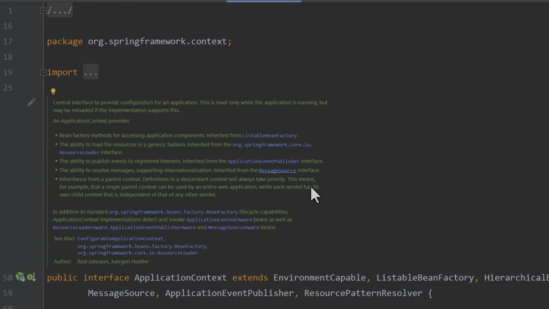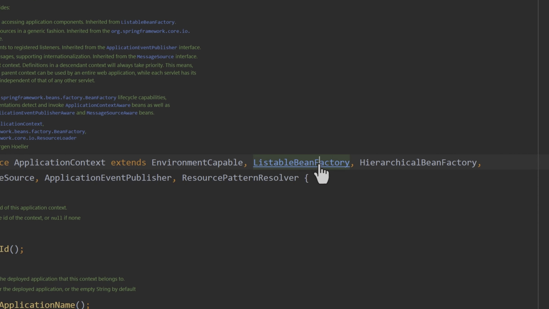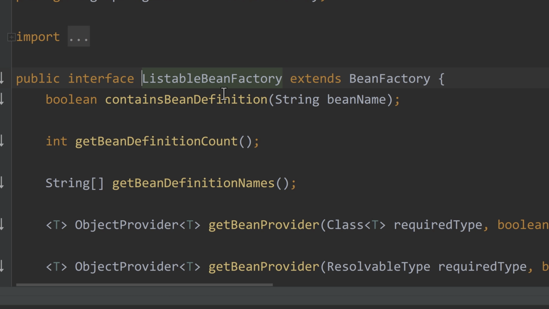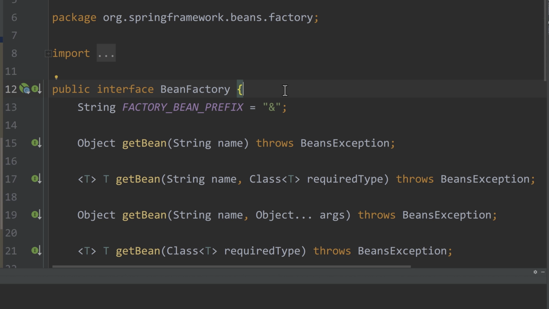It also extends some other interface like ListableBeanFactory here. And if we go to the ListableBeanFactory, you can see that this interface extends some other interface called BeanFactory. Here, the BeanFactory is another application context sort of thing, which provides the very basic functionality for creating and managing beans.